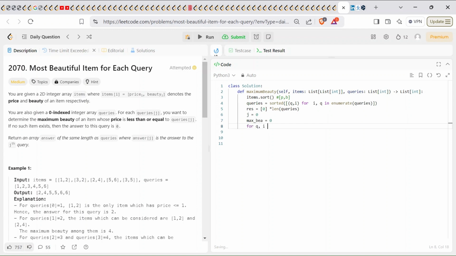Now for query and index in queries, while j is less than length of items and items of j comma 0 is less than or equal to q, we will just update the max beauty variable with the max of max beauty and items of j comma 1. Now, j plus equals 1.